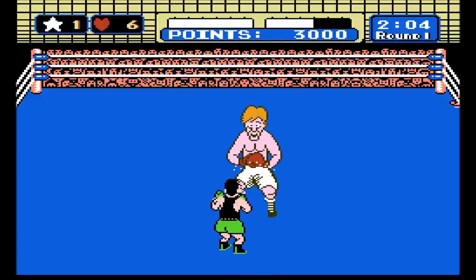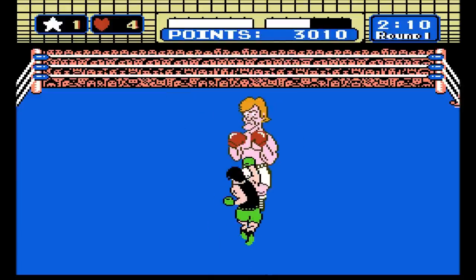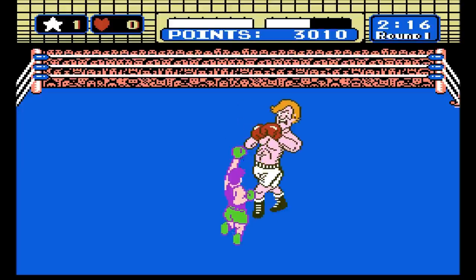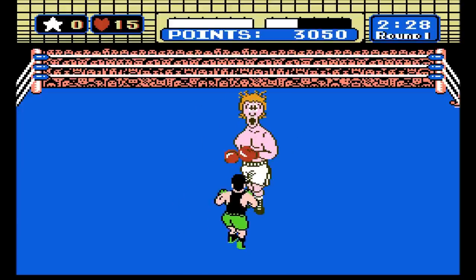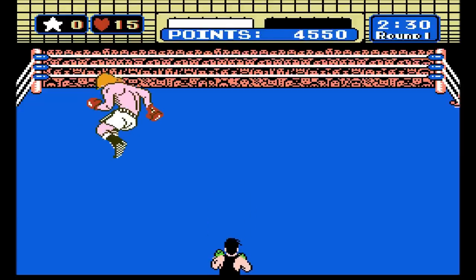You got basic controls here. You got gut punch, low punch, high punch, left and right, of course. And then you got your star, which gives you your super uppercut there.